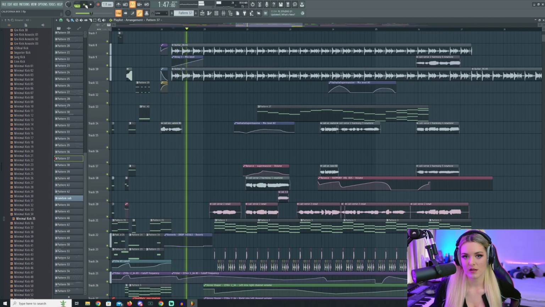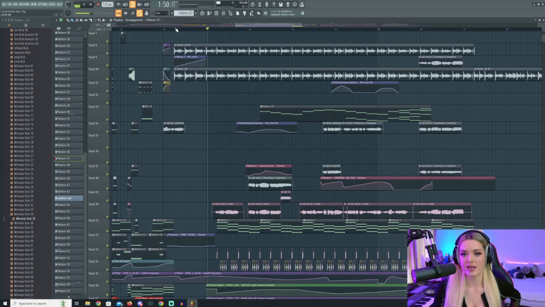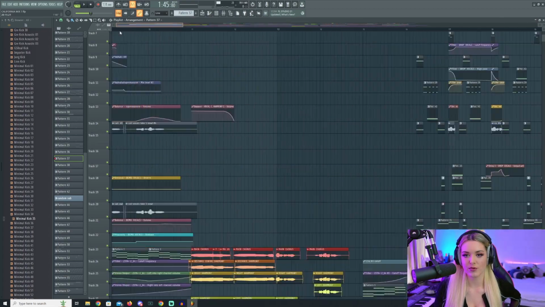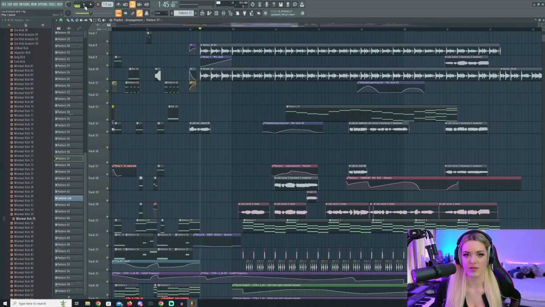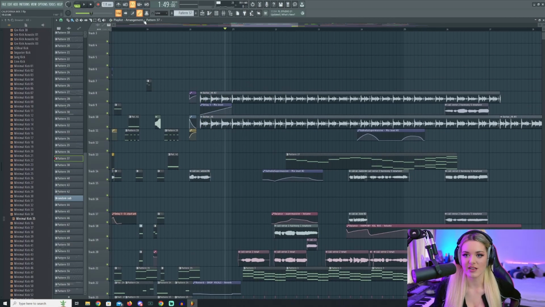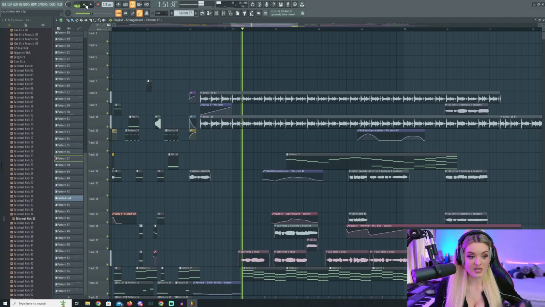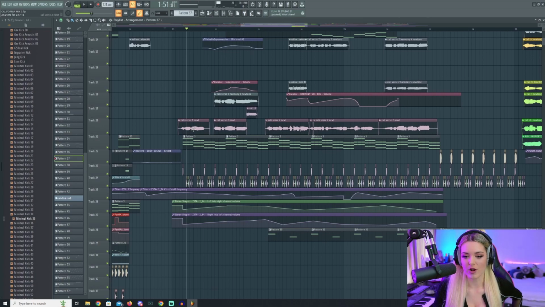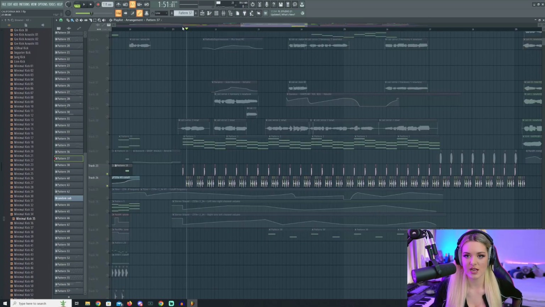I got my friend to record the same chord progression at the start, but with more of a strummy vibe. And I added this growing delay on it. So that's what this automation here is. So when it gets to this point, you have a delay. I added these kind of drums, percussion in here.